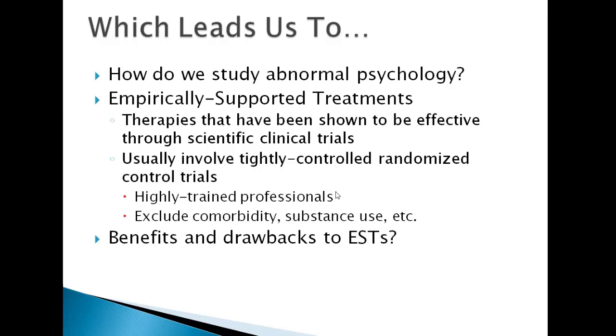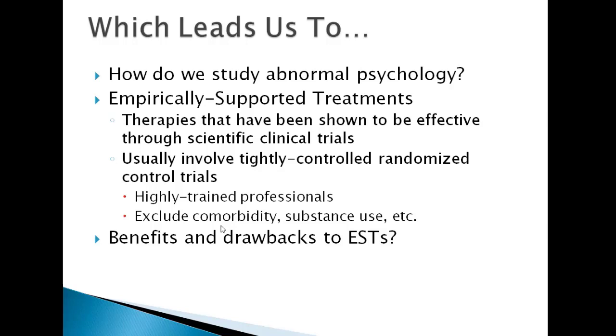So usually in an empirically supported treatment, the person who designed the treatment is the one giving the treatment. So they're not going to mess it up. This is something that they know very well. Or people who have worked with them and been trained directly under them will be the ones doing the treatment. And because I want to make sure that it's my treatment that causes my outcome, I need to try to get rid of anything that could potentially impact my results. So let's not include anyone who has substance use, because substance use could change their symptoms. Let's not include anyone who has another diagnosis.